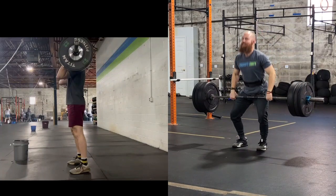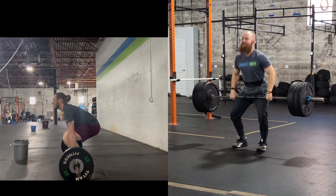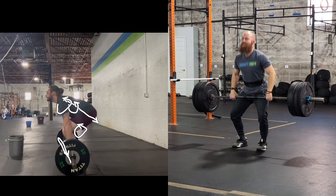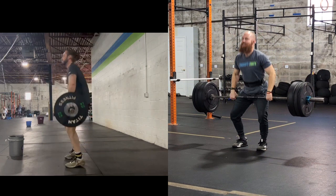So, let's just do a quick rundown, quick review. So, we need a better load. We need a better setup, right? We need that back flat. We need tension in the hamstrings, in the lats, in the shoulders. We need tension in the bar. Then when we pull, we want to keep that bar a little close, and we want to get our shoulders a little farther back, right? We want to be just a little farther back on that pull. Then we want to keep in contact with the ground as long as possible. We want to keep those feet in contact with the ground.